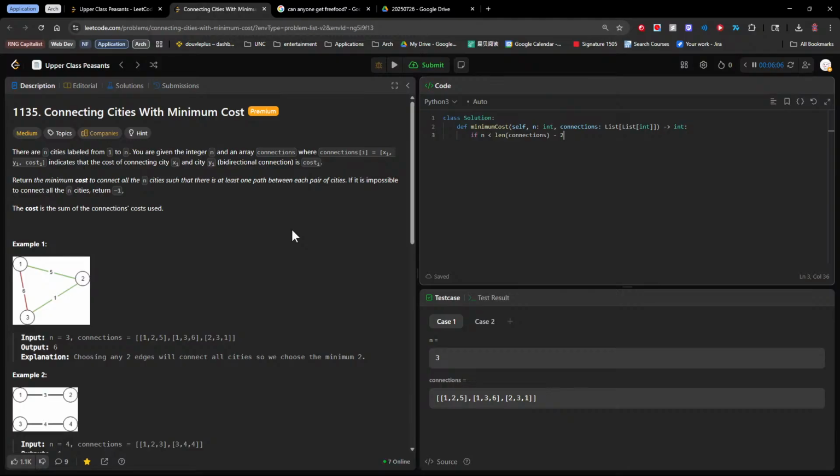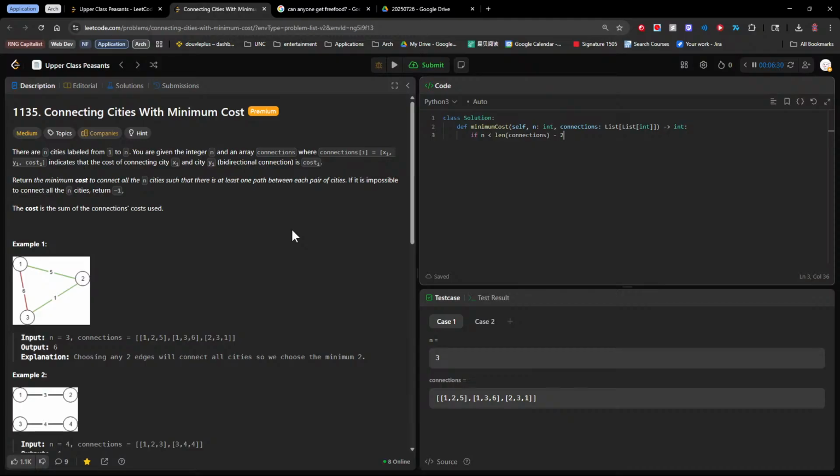So you have 4 of them, then there's 1, 2, 3. No, there's at least 3 connections to connect them. But they can also still not have any.